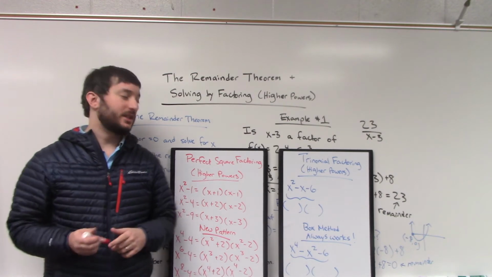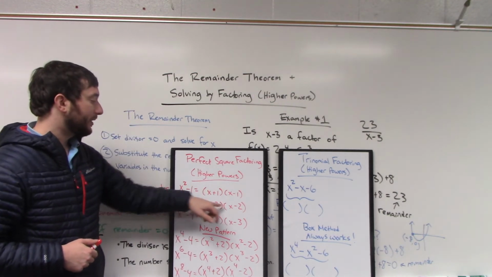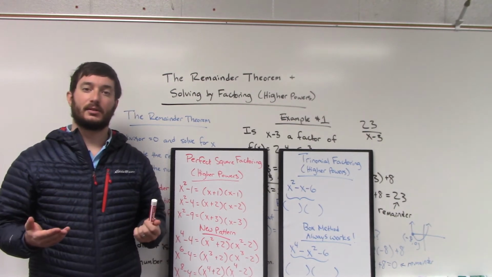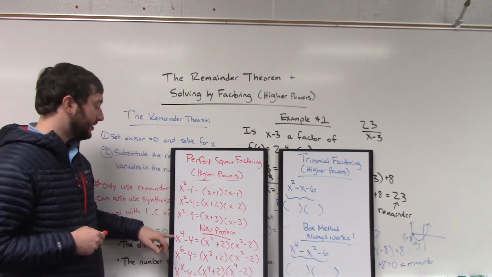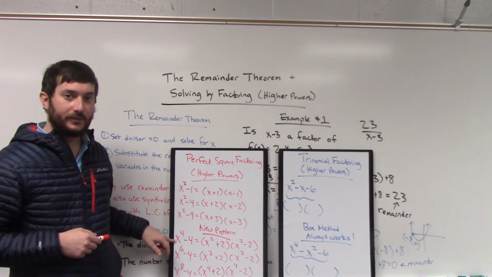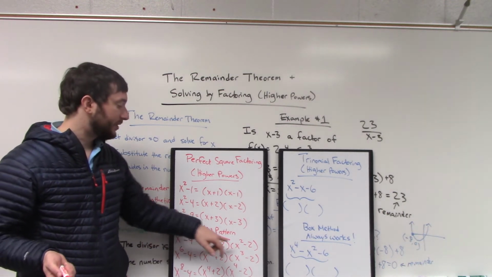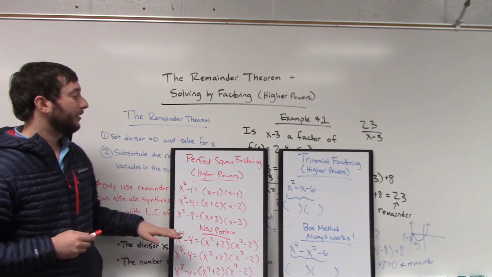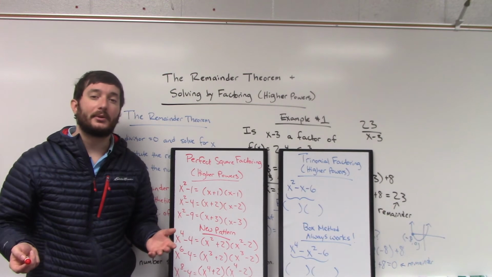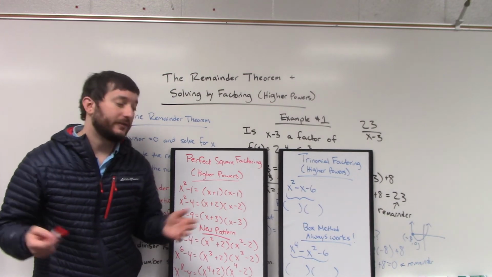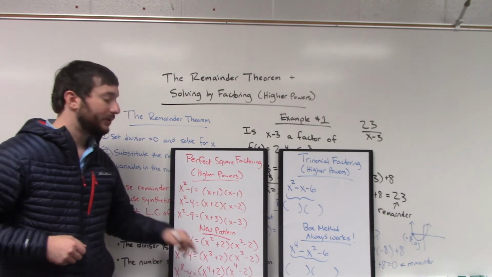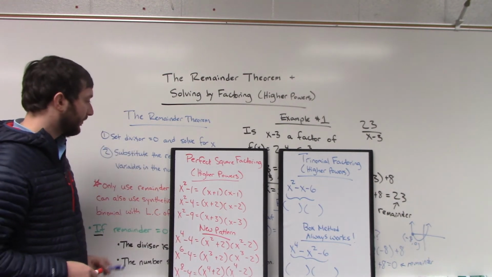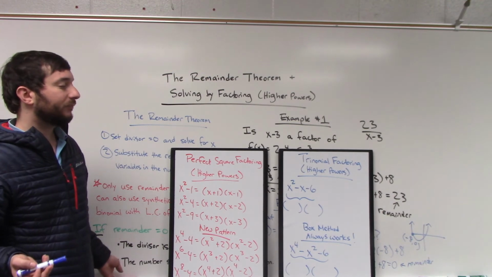It's very similar to the pattern we've shown earlier, where we had x plus 2 times x minus 2. We're just increasing our exponents by square rooting our first terms. The square root of x to the 4th, what times what is that? X squared times itself. And that would be our perfect square factoring pattern applied with higher powers. Not very different. Only difference here really is that we're working with higher powers in our factorizations as well as our original expressions. For trinomial factoring, very similar.